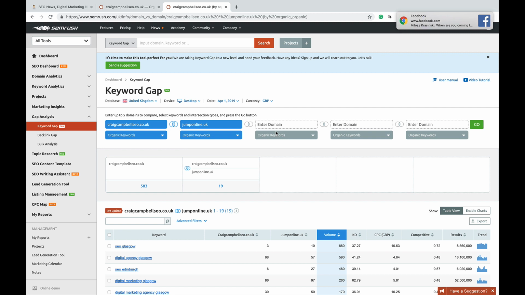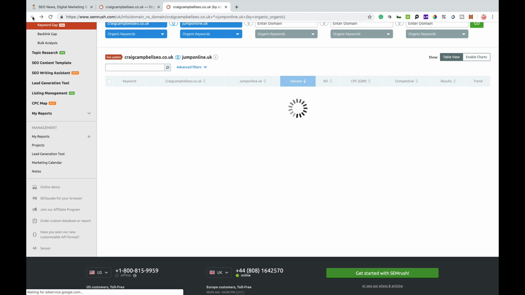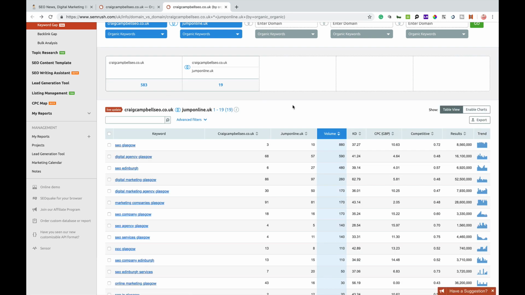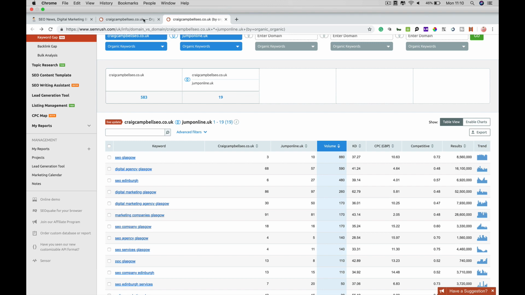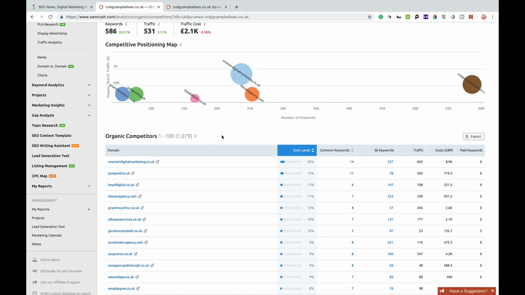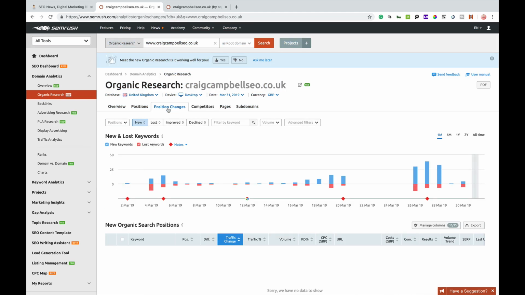So it's a great tool, the organic research tool, something I use on a regular basis. And it's just good, personally speaking, to be able to see your position jumps and stuff like that as well. So that's one of my favorite features, the position changes. That is really, really good and something I would highly recommend that you use. As I say, data is key to this whole game, and it's just another great feature by SEMrush, just making the job easier, not having to do all the manual work.